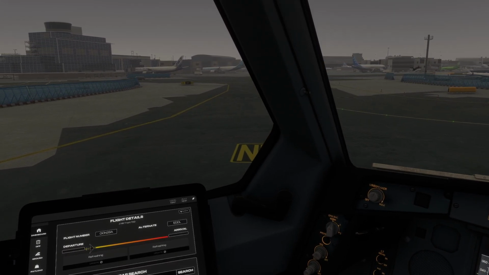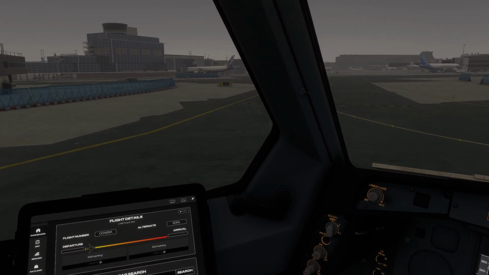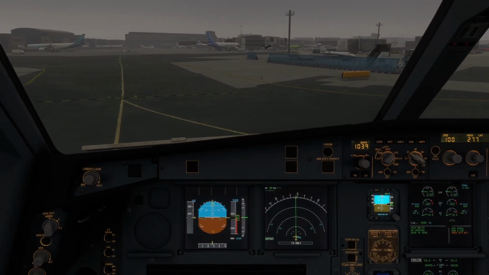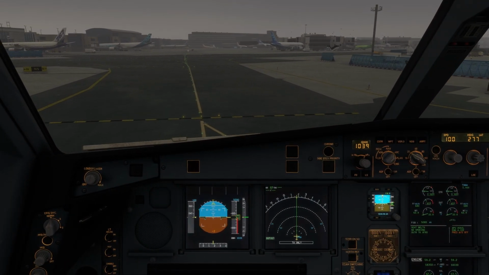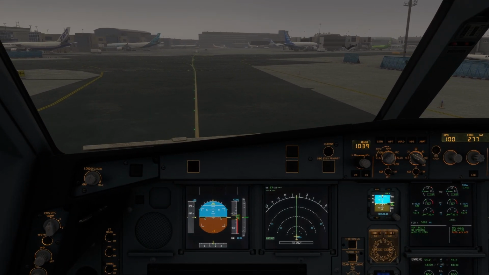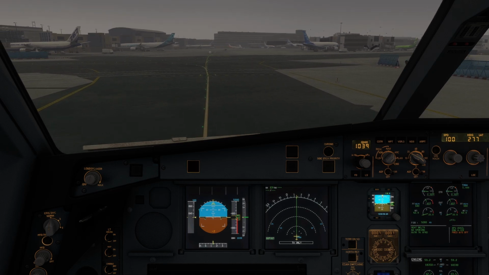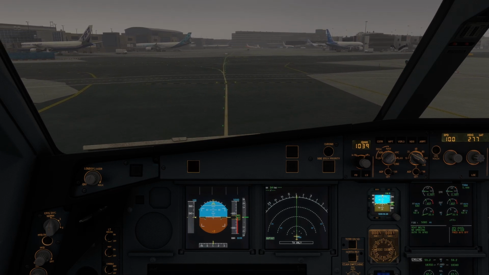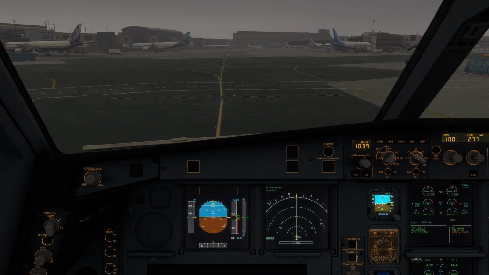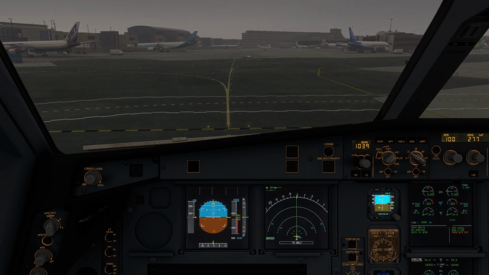So, there are some gates that are open that I can't use. I could go into FSLTL traffic injector and remove nearby planes, but I'm not gonna do that.